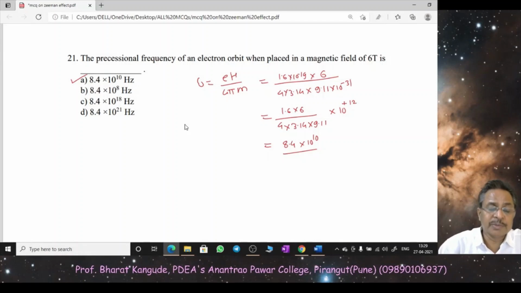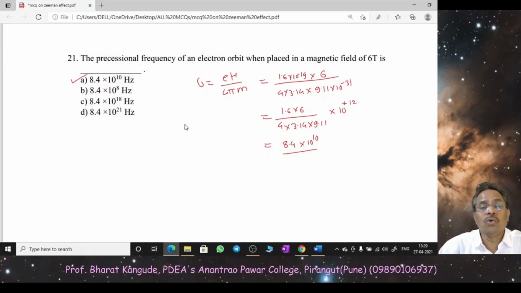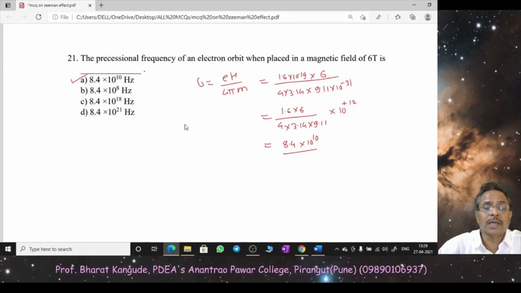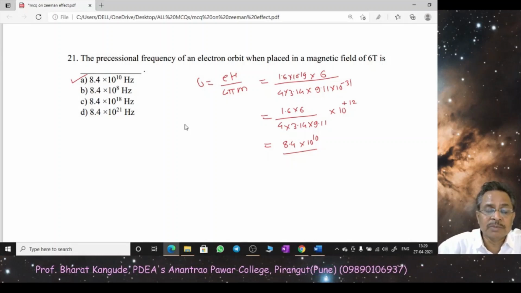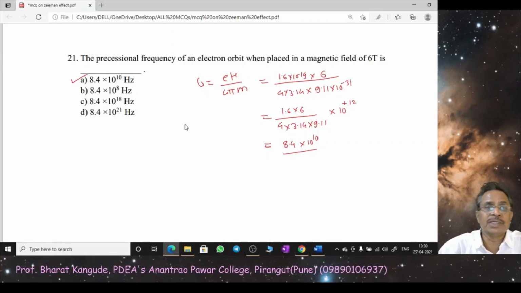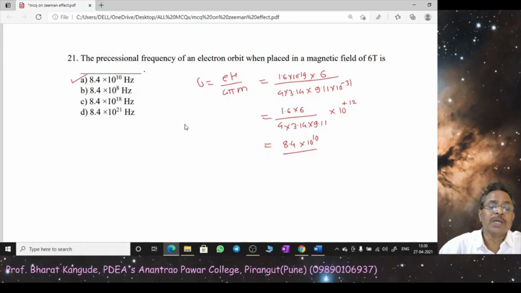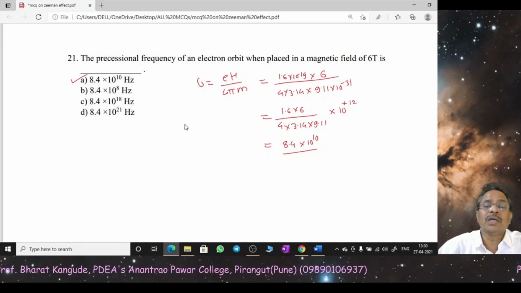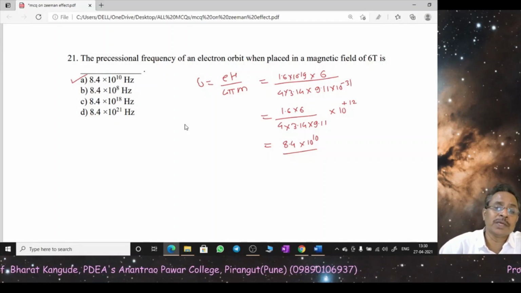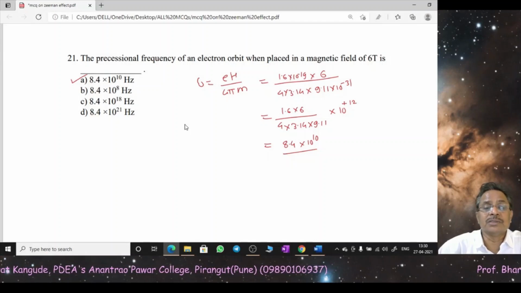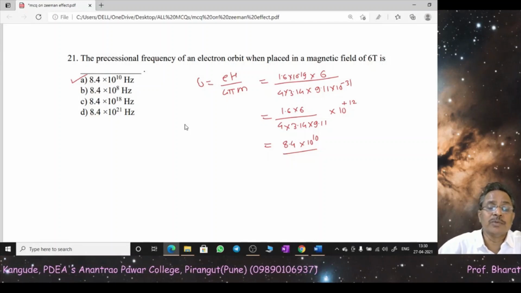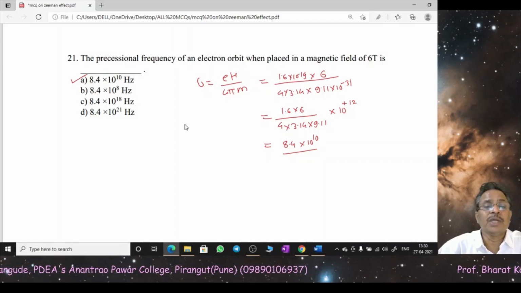In this chapter, regarding these MCQs, what you have to study at home is: what is the normal Zeeman effect, what do you mean by the anomalous Zeeman effect, how splitting is observed there, how Zeeman splitting is given, then what is the Stark effect, what is the theoretical application of the Stark effect, and what are the applications of the Zeeman effect. These are the important things from the multiple choice questions for the examination scheduled next month for SPPU.